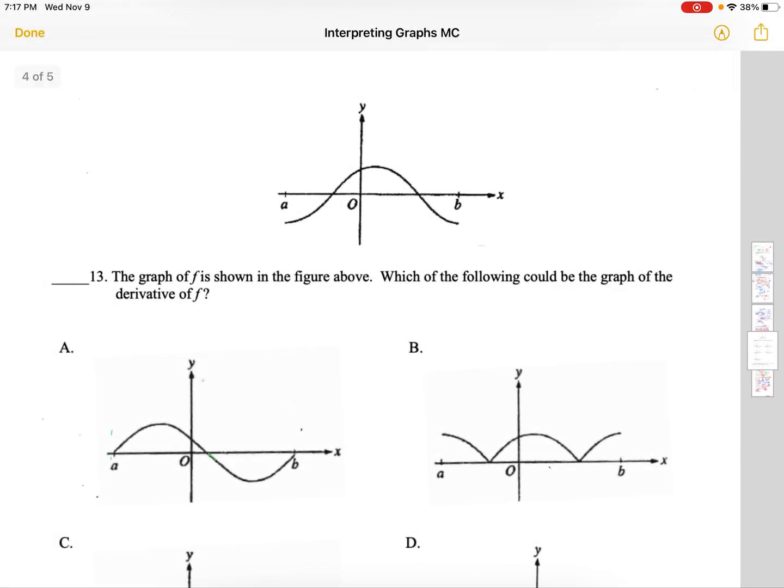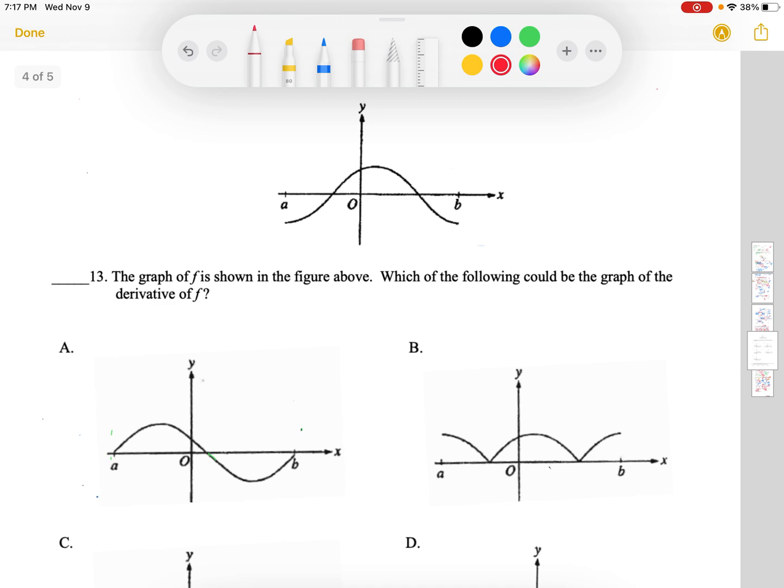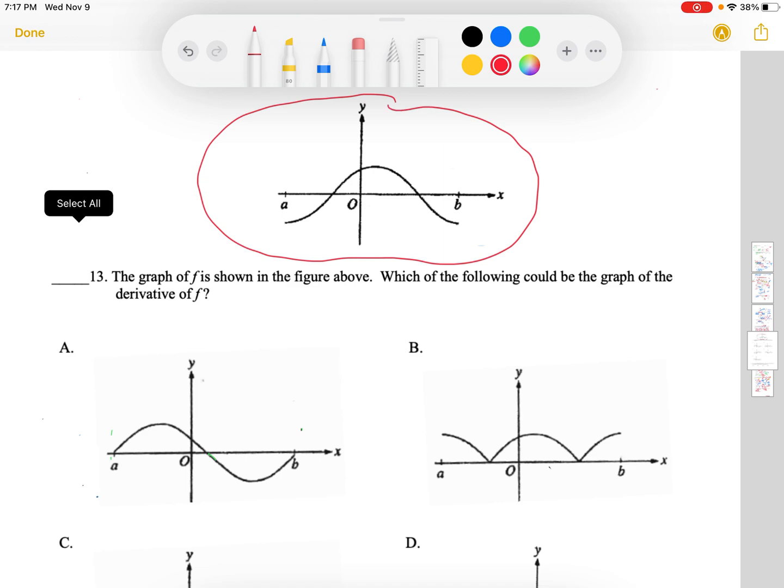All right. For the last portion of the multiple choice, you are given a positional graph, and your job is to sketch the derivative. And we actually did this a long time ago back in chapter 2 at the beginning. I'm going to start off with what I think is the easiest way, and that is to look at what the slopes are, right?